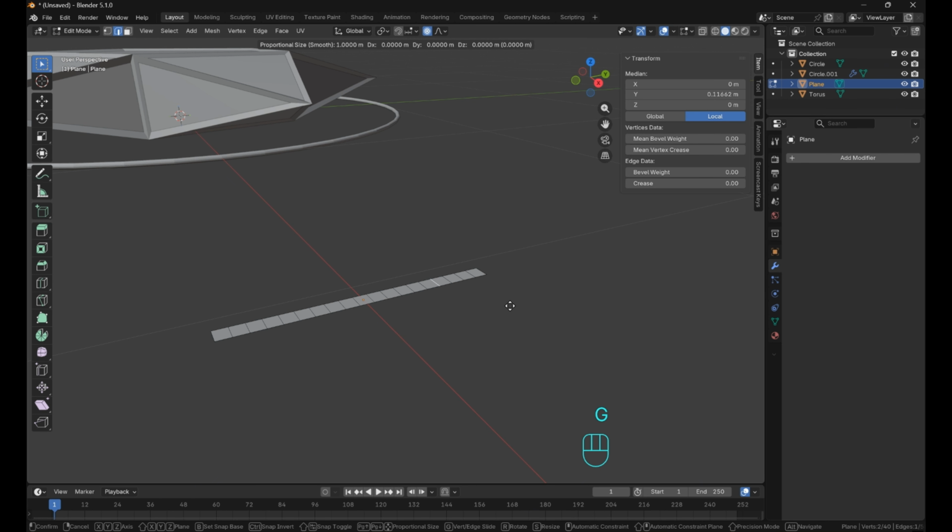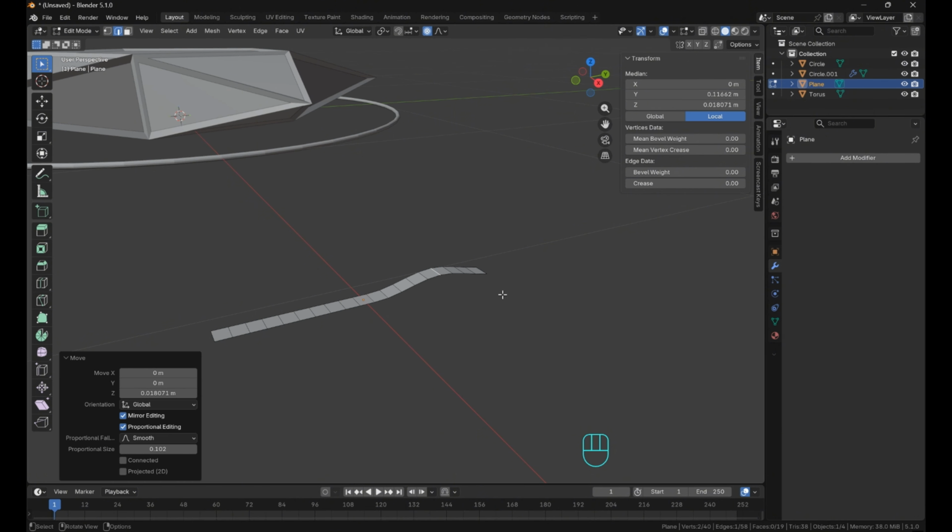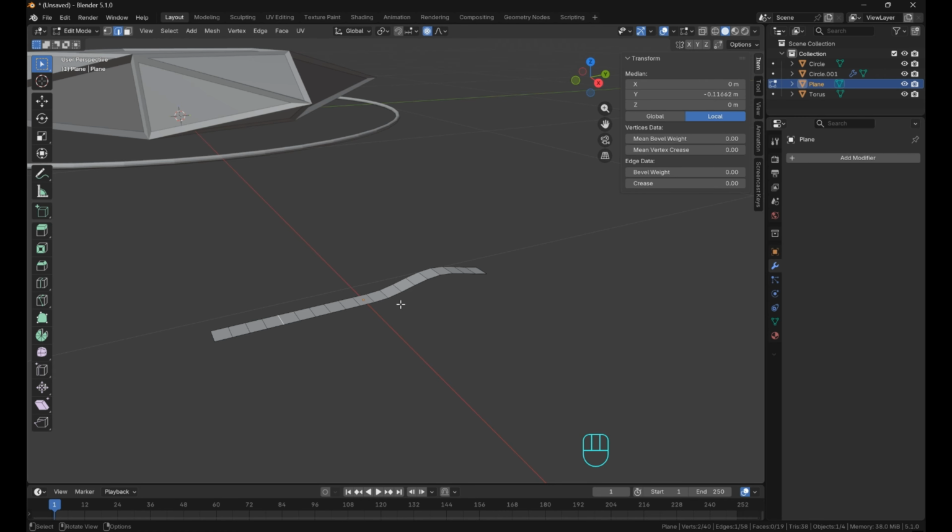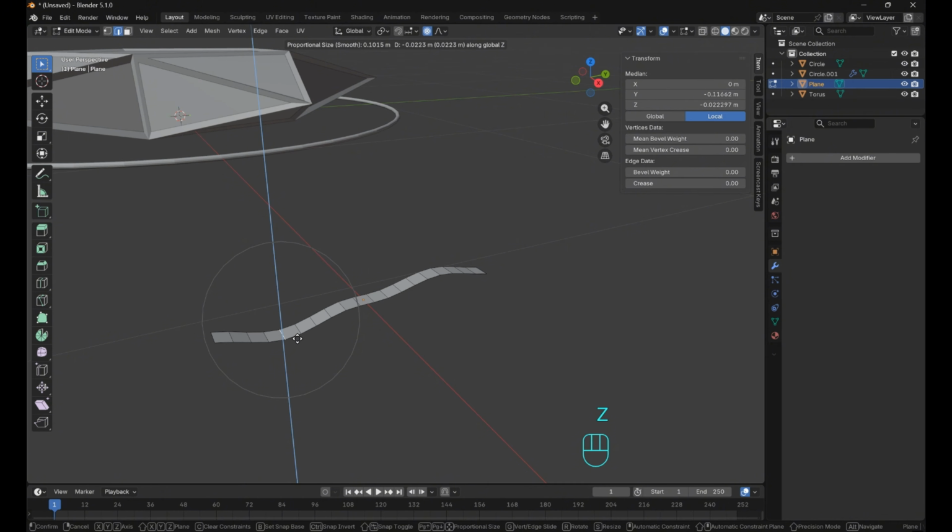I'm pressing G, Z. And for now, if I try to move my mouse up or down, almost all my object will move too. So we need to decrease the radius of influence of this tool. How to do it? Middle mouse, which means the scroll. So scroll up until you no longer see the radius. See, now that's okay. After that, I can make the deformations. If you would like, you can skip this moment and not do it, but it can look much prettier. Again, G, Z, you see I selected this one, and maybe go down like this.